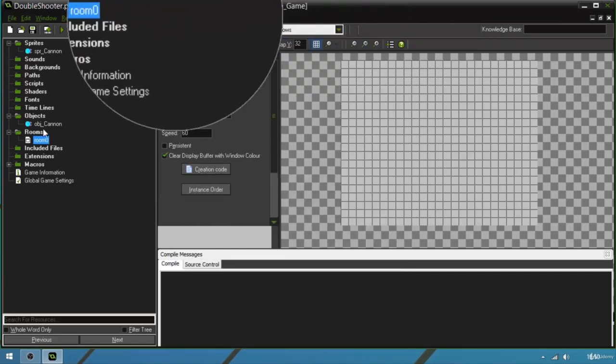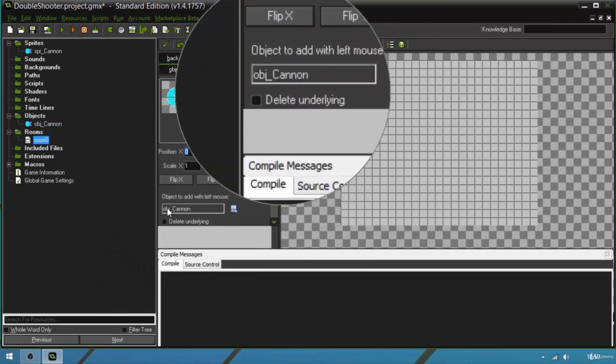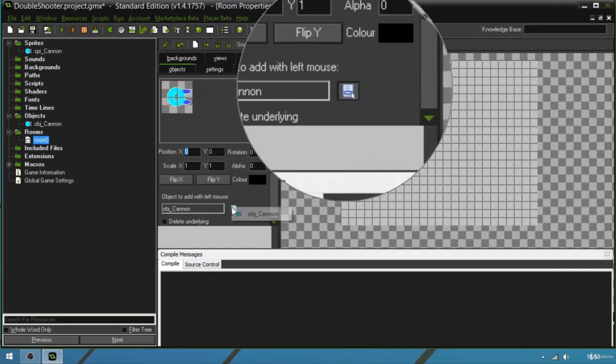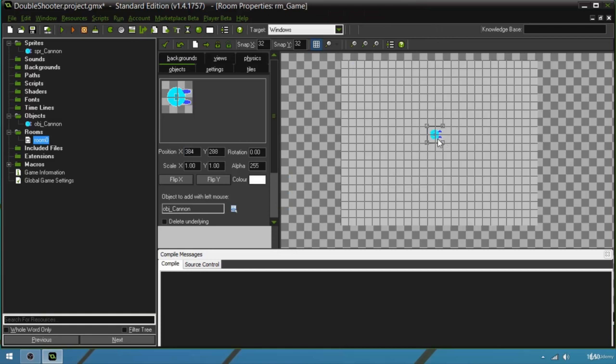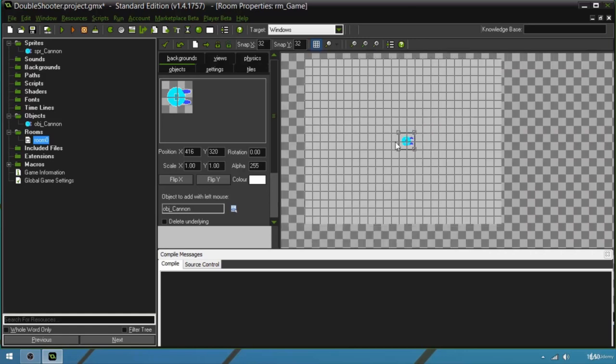And now to add a cannon to the game, we can simply go to the Objects tab here. We have to make sure that Object to add with left mouse is set to cannon. If it isn't, you just click here and select the cannon object, and you just click in the room so the cannon is added. Okay, you have a cannon object here.